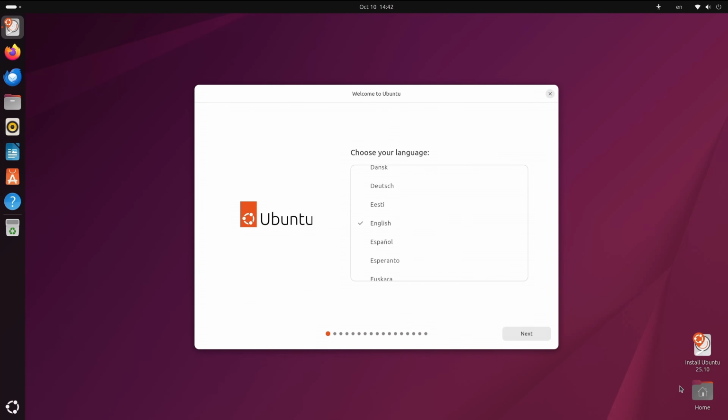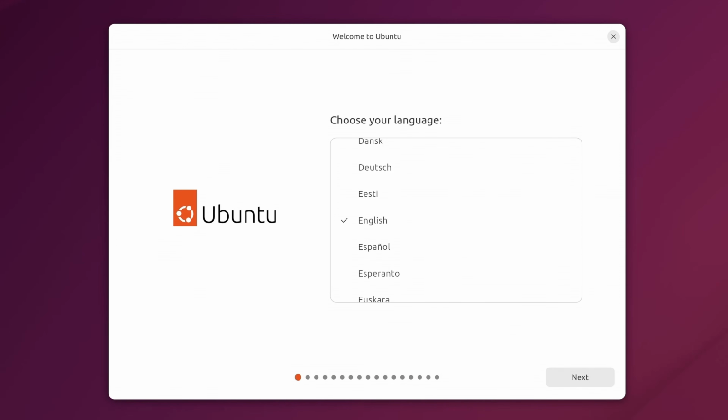And here it is. The installation process is very straightforward, and what I'll do right now is walk you through each step. And during the process, it's going to ask you several questions, the first of which is asking for my language, and it defaulted to English, which is correct for me. But if your primary language is something else, you can select it from this list. I'll just leave mine on English, and I'll click Next.